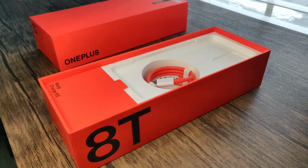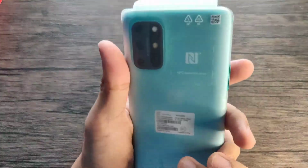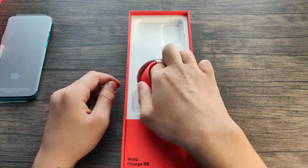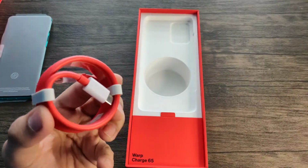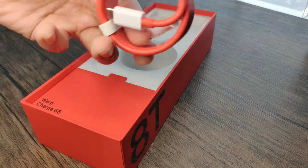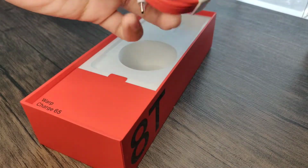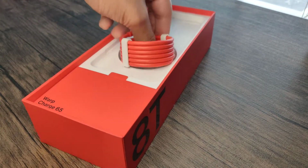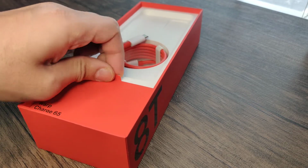And let's go over the specs real quick. This has a Snapdragon 865, 12 gigabytes of RAM, 48 megapixel quad cameras. They're not each 48 megapixel, but it has 4 cameras and one on the front. 6.55 inch screen, 1080 by 2400 pixels, and a 4500 milliamp hour LiPo battery. And this supports Warp Charge 65, the fastest charging you're gonna get in a phone. 0 to 75 in about 20 minutes or so.